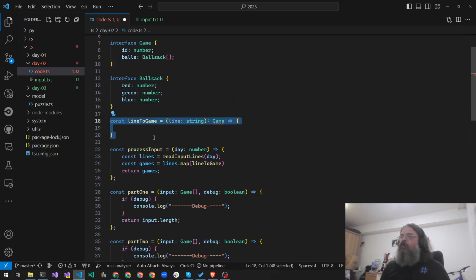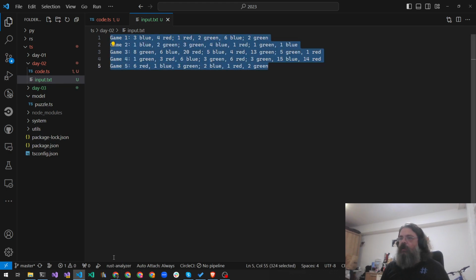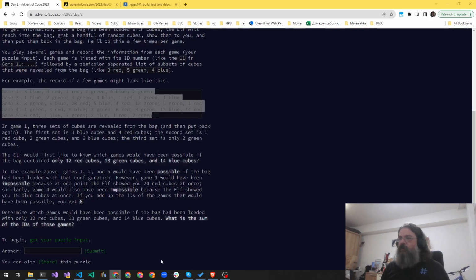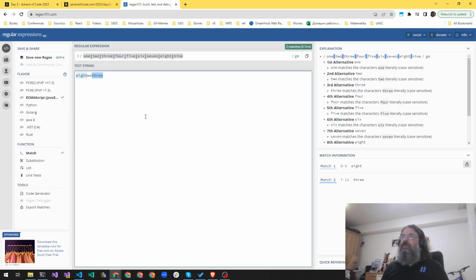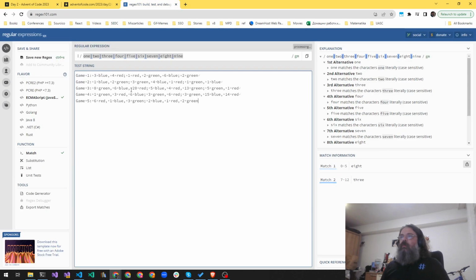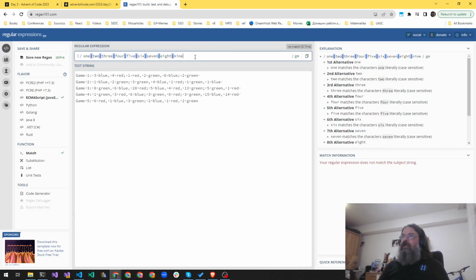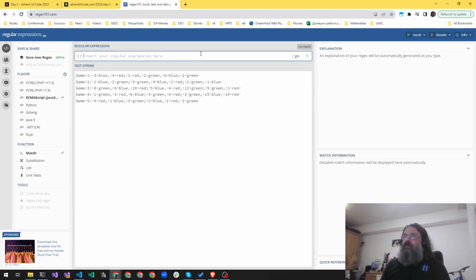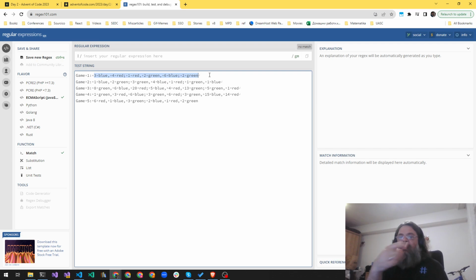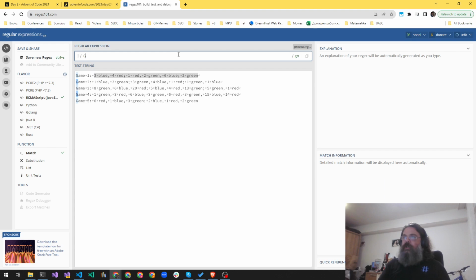So now the small thing of actually doing this. If we take our input, of course we're gonna do that, and we go to regex101 because we might need some regexes. Now, never process things that are repetitive and cyclical with regexes. That's a bad idea generally.